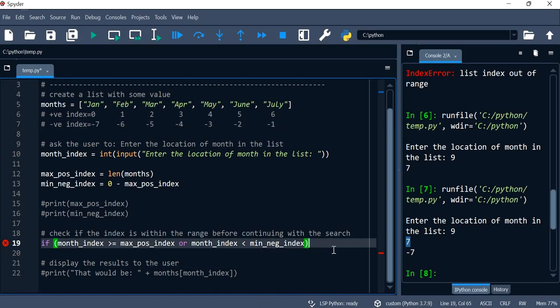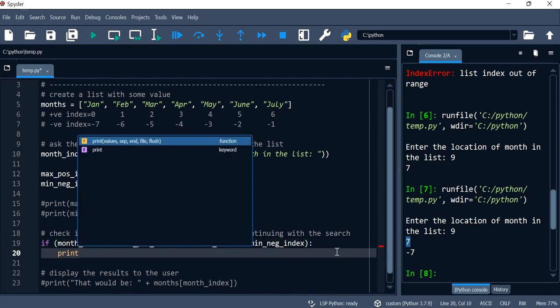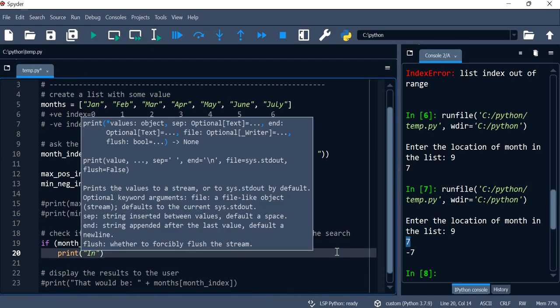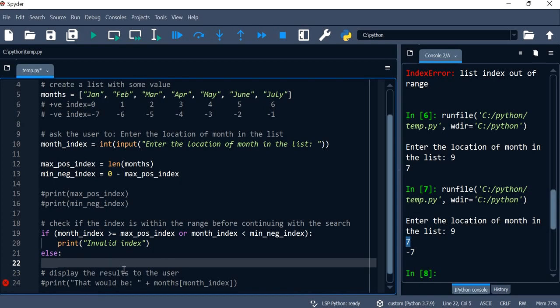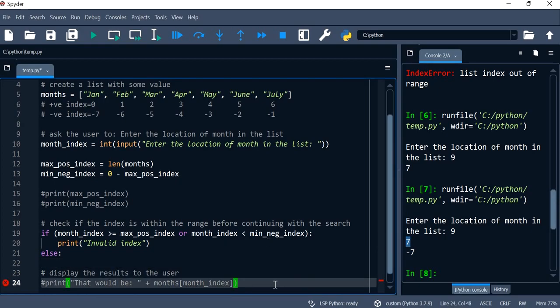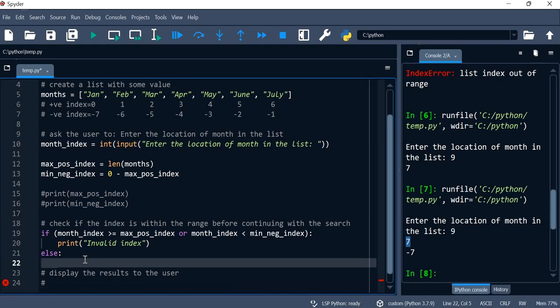If that's the case, we want to let the user know that it's an invalid index, and else we would want that to be printed out.